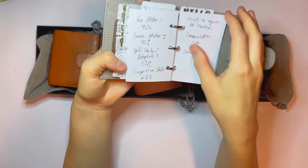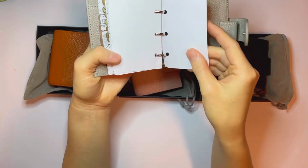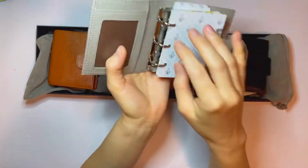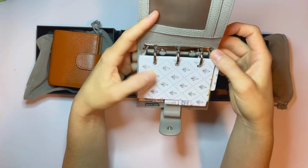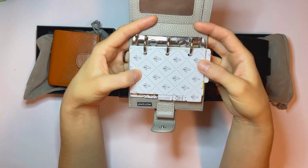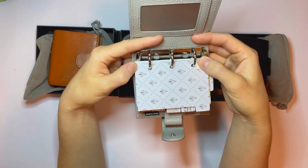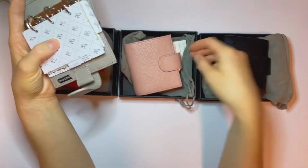I think for the most part it's the same. I'm not used to having the levers. When I stuff my planner full, that's another thing that I've learned. I'm not used to having these levers, so I could cut the edges of my paper off. You know, I'm using huge paper.